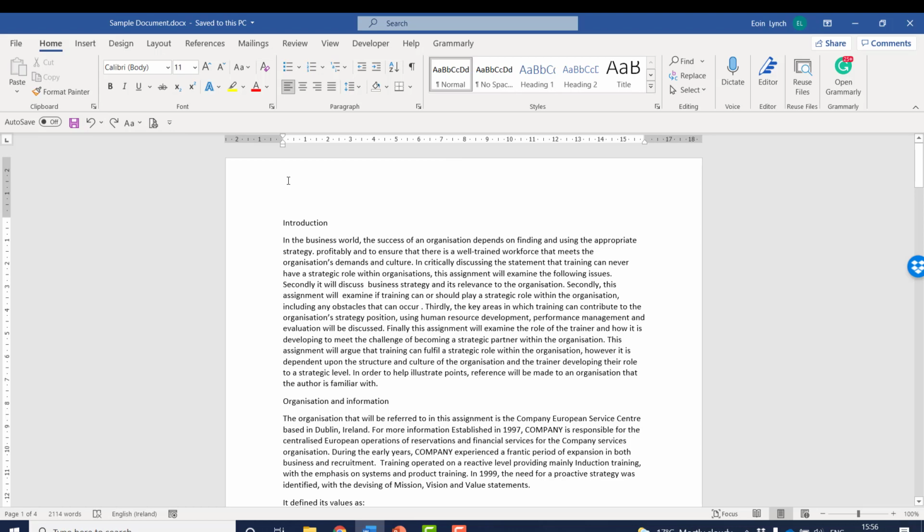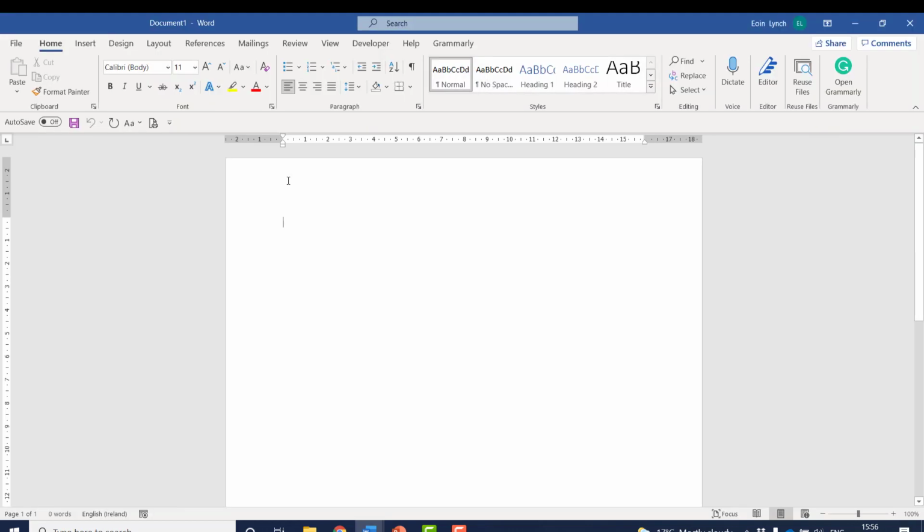Another one they've added here, I'm just going to open up a blank Word document, Control N here, is the ability to click anywhere now in a Word document and start typing. And the way you do that, because before you had to kind of hit your Enter key if I wanted to come in, obviously you didn't use the tab, the space.